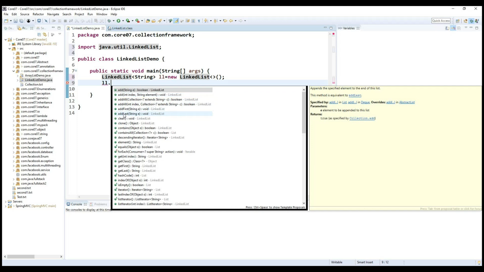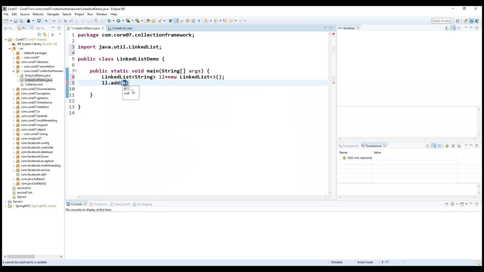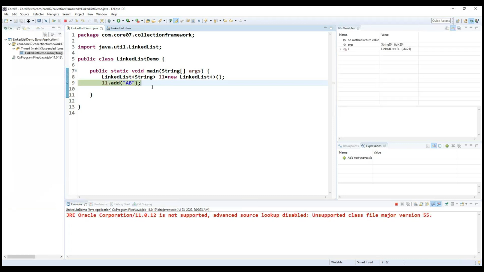These methods are coming from the Deque interface, which is internally extended from the Queue interface. So this is very important here. First, I'm going to use the default add method, which is coming from the Collection interface. And here I'm going to add the same elements, whatever we added yesterday. Now I call this particular add method. Now I'm going to provide a breakpoint so that we can identify how this add method works internally.